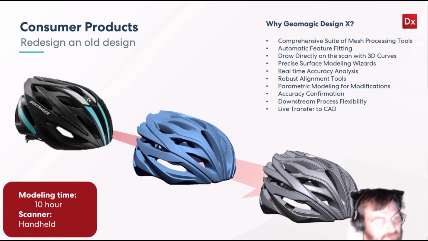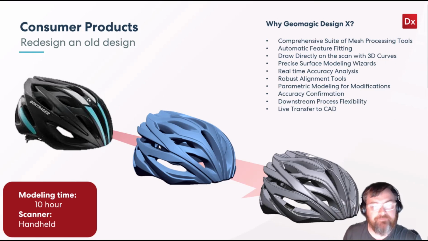where we were able to redesign a bike helmet inside of Design X. So this one's probably going to be, again, very surface heavy, just kind of showing this application of how we went about reverse engineering this design from a physical object to a scan and then creating a CAD model from it. So with that, I'll go ahead and jump over to Design X.